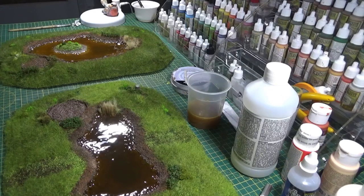Right, so good news, it's actually set. It took a bit longer than normal, but I think that's the cold weather and things. But at least it proves that it will take the ink. So at least I know for future that I can use that.